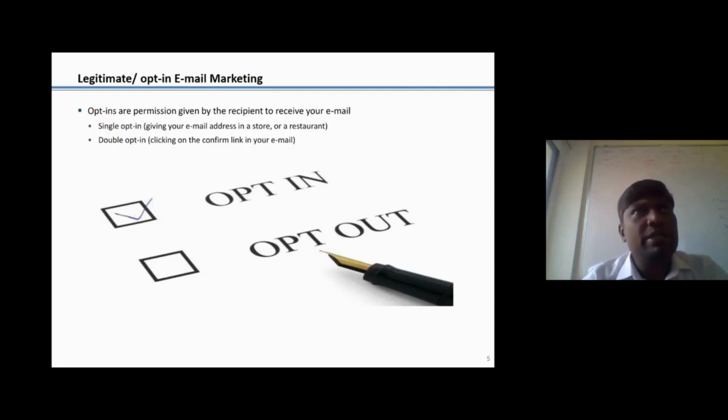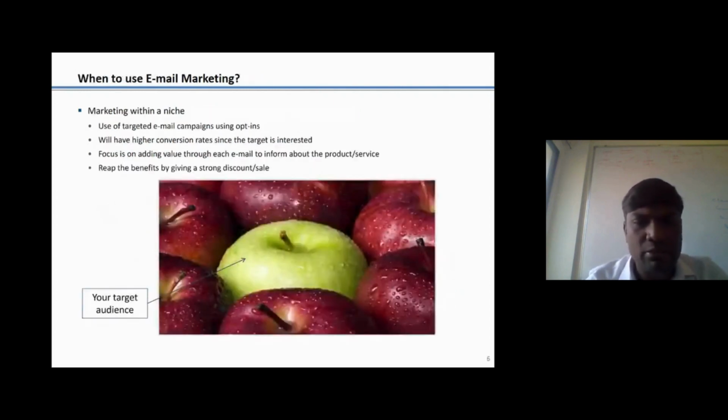So understood, between a single opt-in and double opt-in: you just leave your email ID, somebody asks you to fill in a form, you just fill in the form. That is a single opt-in. There is no server-to-server connection. What is double opt-in? There is a server connection, and technically you are connected with that particular business. You are saying yes, you are giving consent to that business: yes, send me mails, I am interested in you. That is double opt-in.